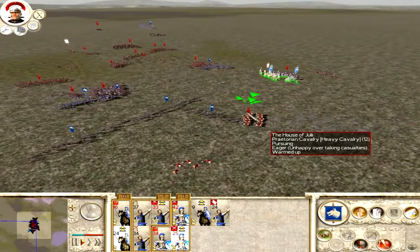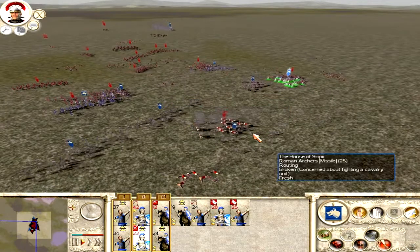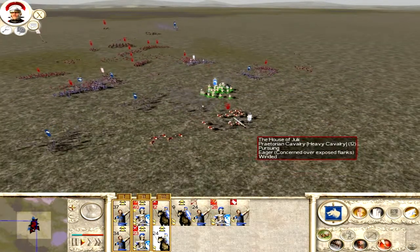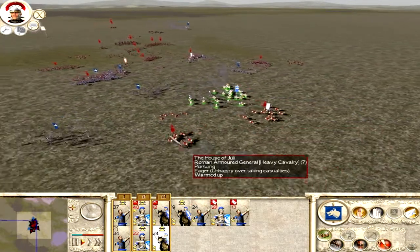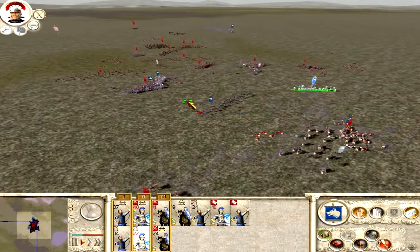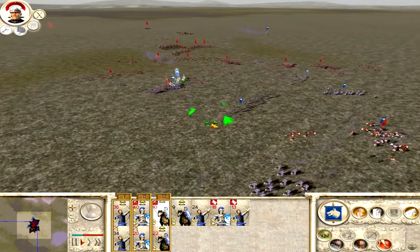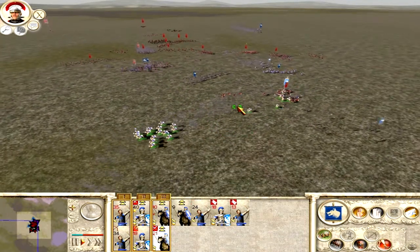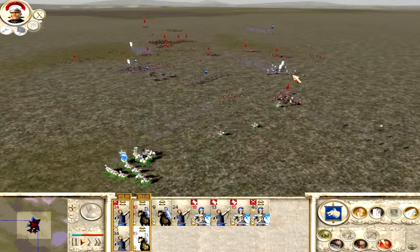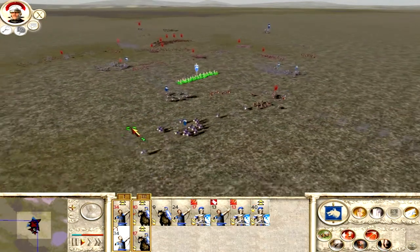Oh god. Saying that, I'm not doing a good job of protecting my archers. It's the annoying thing with this battle, things can get pretty intense, so you've got to remember where your stuff is. Otherwise you're not going to stand a good chance. I'm actually going to, hopefully if we can get these guys down. It's actually a spearman squad there, so these guys need to pull out. I'm going to need to pull these guys back and hopefully reform my lines.